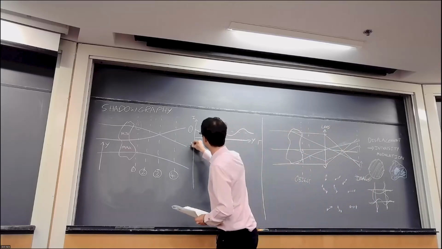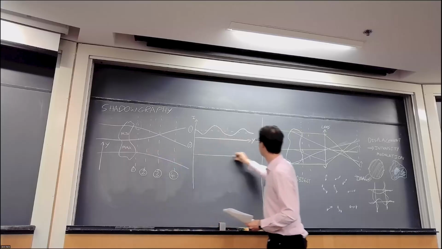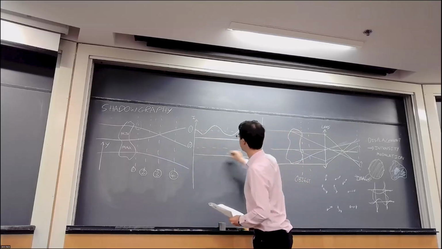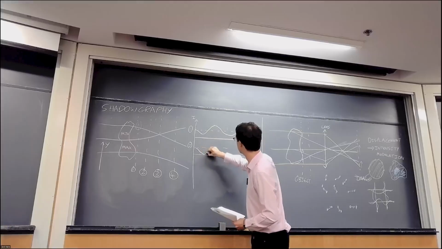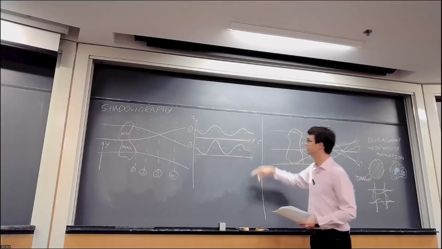If we go to 2, we can see that the rays are now getting closer together and further apart. So we'd expect this pattern to be even more exaggerated. Maybe I should have drawn this less exaggerated to give myself more space, but let's say it looks like this, and this is bigger.